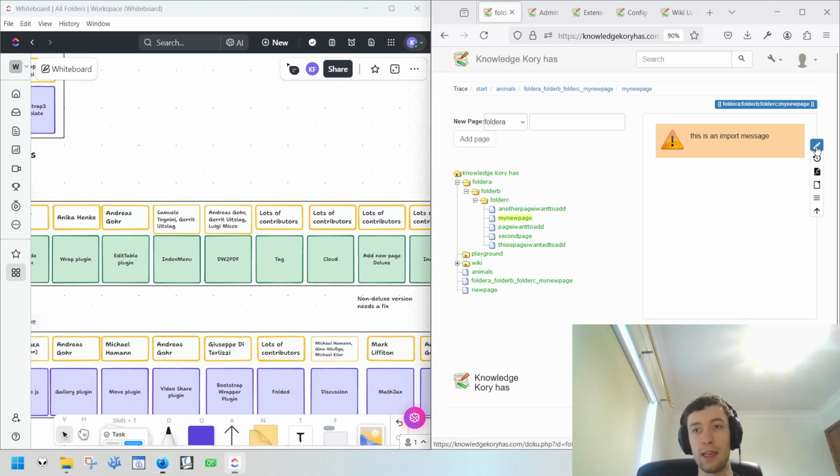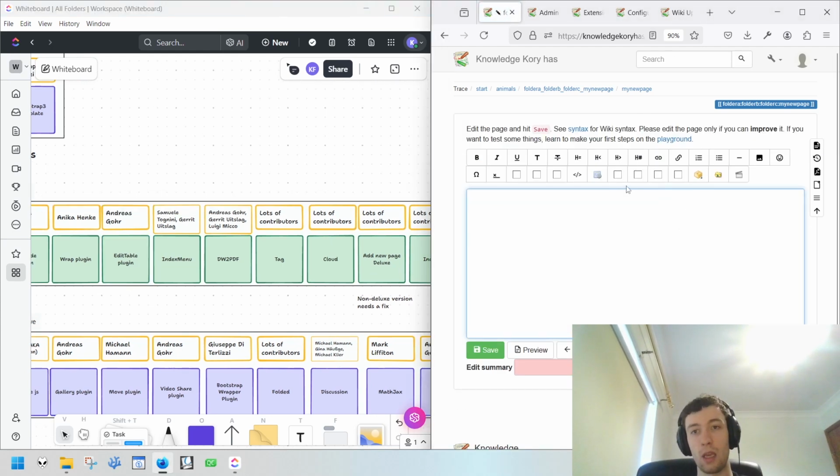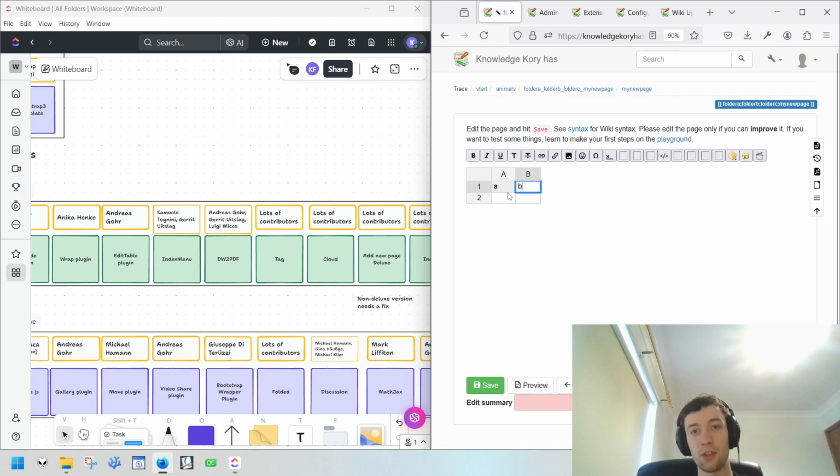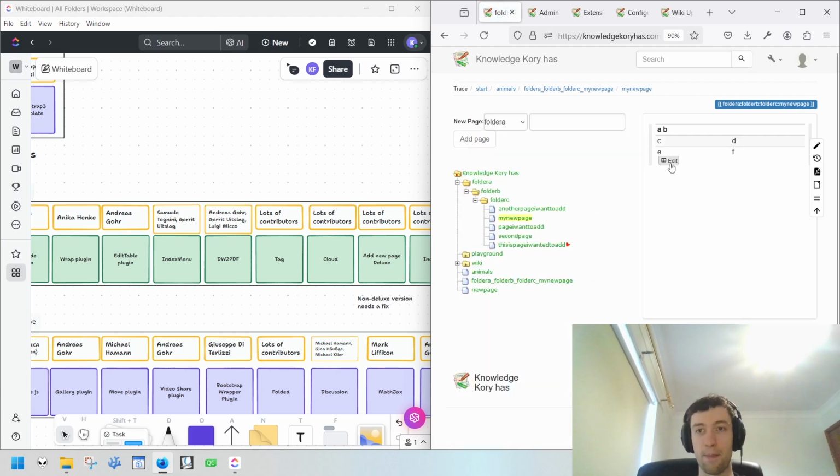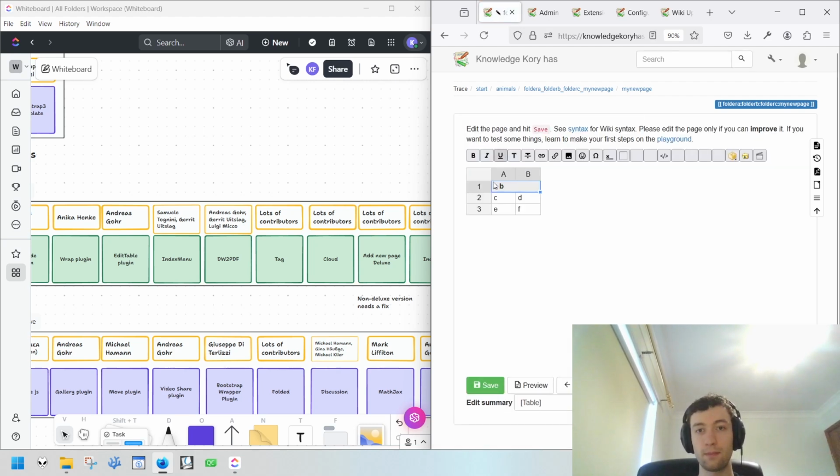The edit table plugin is another very important plugin. It just gives you a nicer way to insert tables into your wiki. It gives you this table editing interface. You know, if you right click this, you can add a new row, and same for columns. You can merge cells. And it also renders a bit differently to the default tables as well. And yeah, it also adds this edit button that you can click to perform the table editing there.